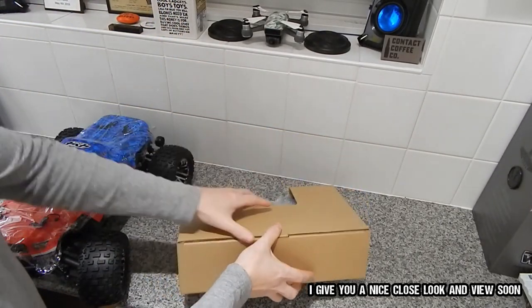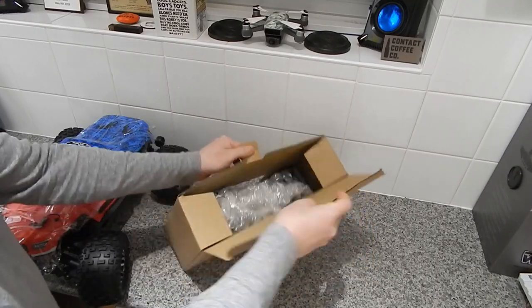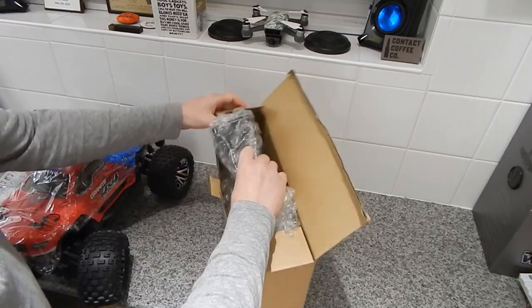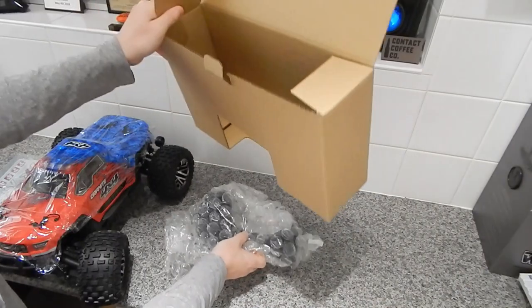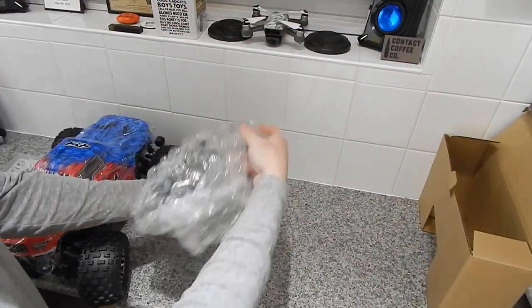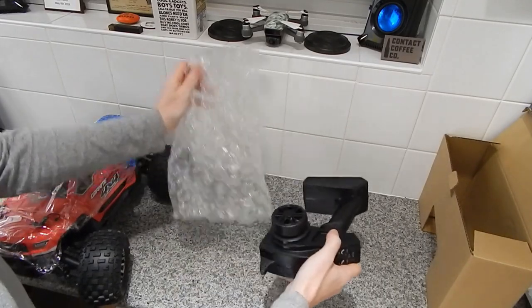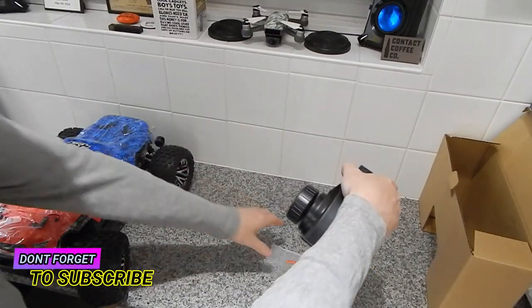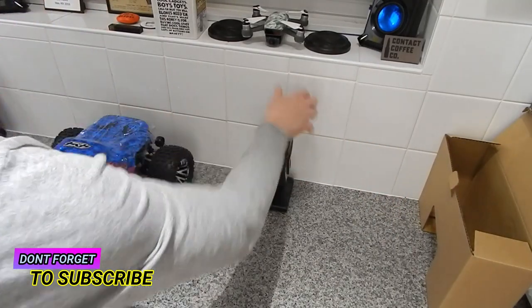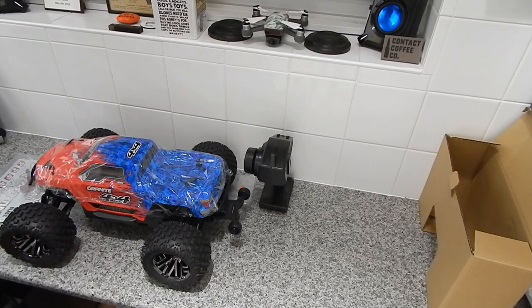Okay, I think this is just a transmitter. Yep, just a transmitter. Massive box just for a transmitter. Nice. Okay, so everything is out of the box. So what I'm actually going to do is reposition the camera a little bit and then we'll be right back.